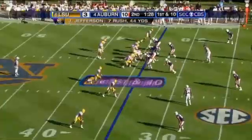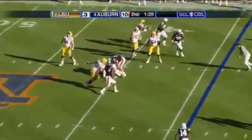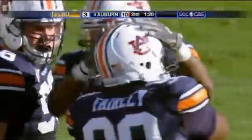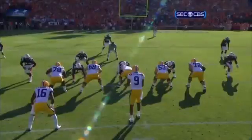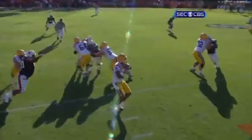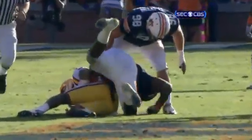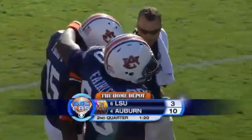Plan could not be going any better for LSU. Close game, not high scoring. Down goes. I don't want to emulate Howard Cosell. I'm not going to do that. That's Nick Fairley with the sack. And he beat Josh Dworzak that time, number 68, pretty cleanly. And that guy is just showing you why people say he's the most valuable defensive lineman in the SEC for the first half of the year. Drake Nevis might have been, but Fairley's just as strong. Second sack in this first half for Nick Fairley. Time called by LSU.